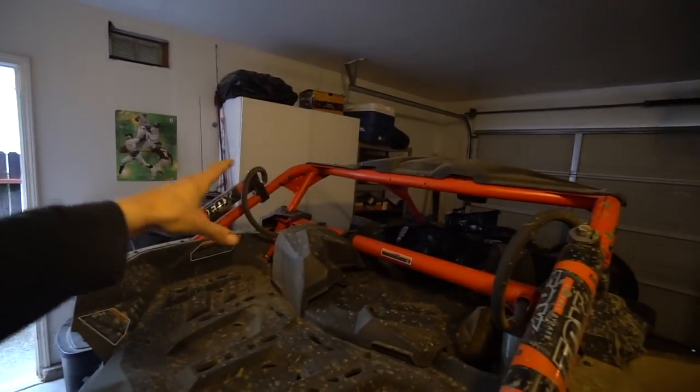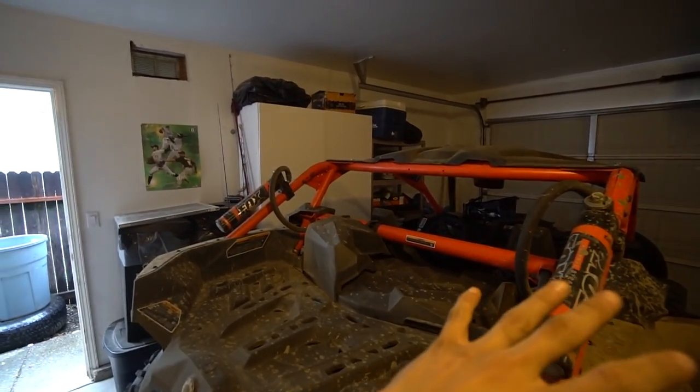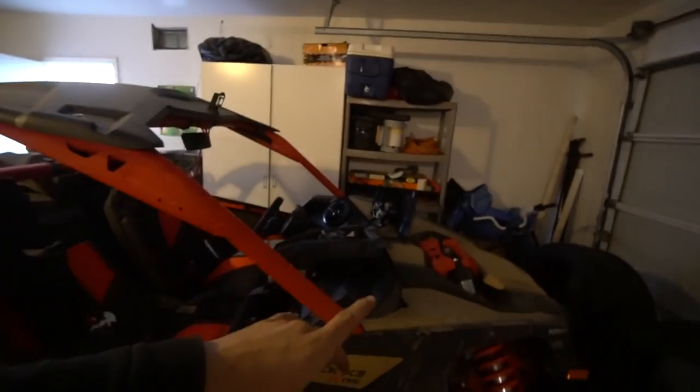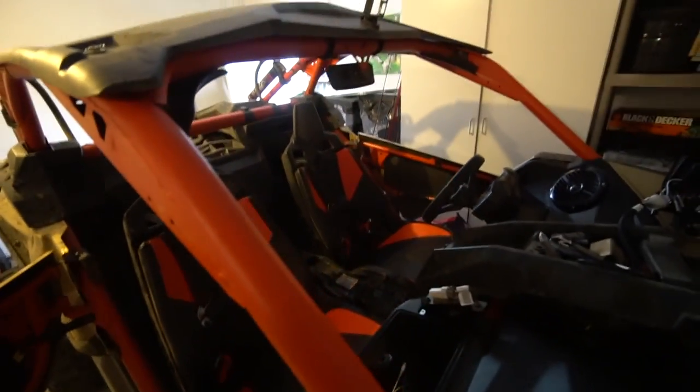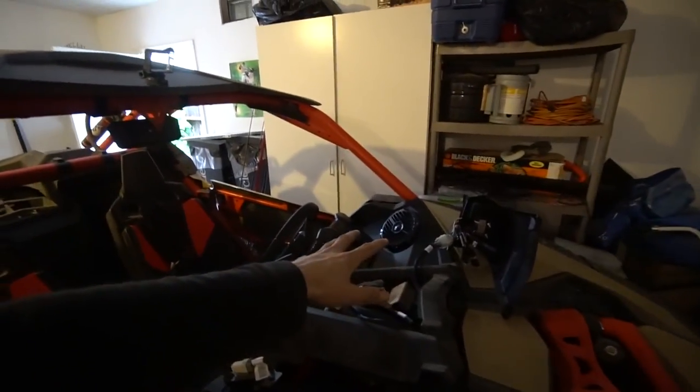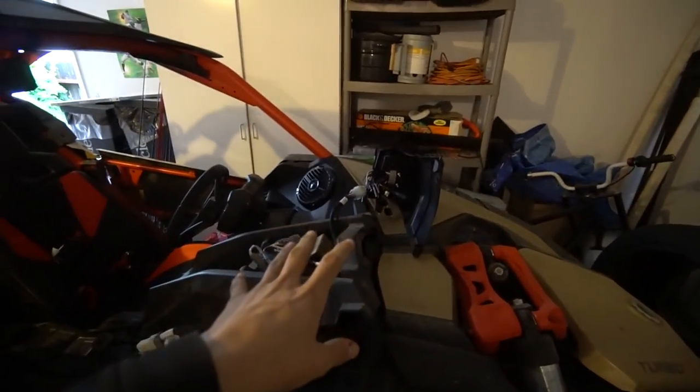I went with Stage 2 because I didn't really want the options provided with the other stages. Stage 2 is perfect — you get two speakers straight up front. Later I'm gonna get a sound bar across the back and throw like four tower speakers on there. I'm not sure if I want wet sound because those are pretty expensive. The Stage 2 kit alone was like $700, and two wet sound tower speakers — the 8-inch ones — are around $1,200 each, so four would be about $2,400 plus tax and shipping.